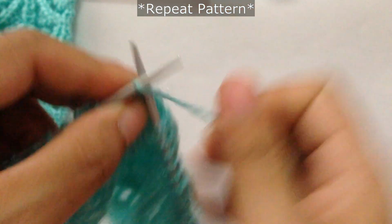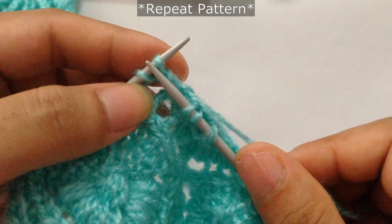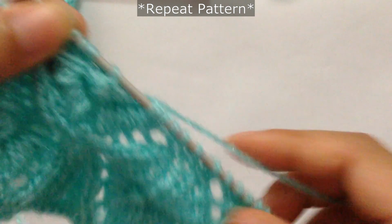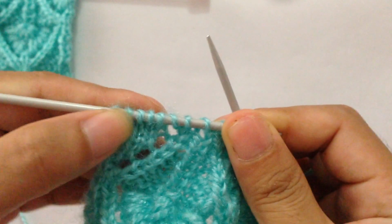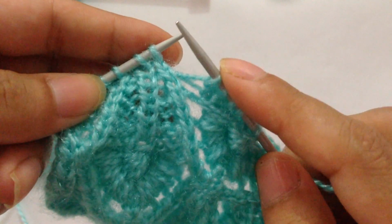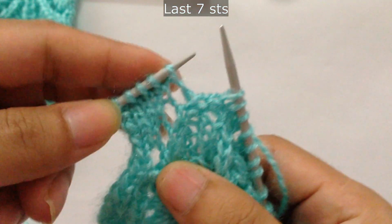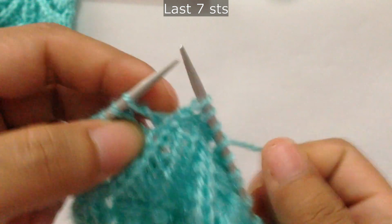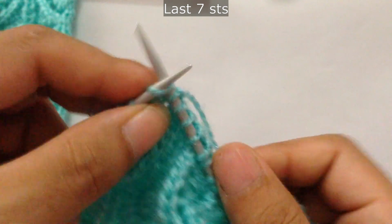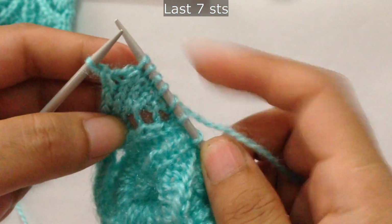And knit this stitch like this, and knit 4, 1, 2, 3, 4, right? We have done one repeat here. We don't have enough stitches for another repeat, so we're going to knit our last 9 stitches, right? After you finish all your repeats for your last 9 stitches, you knit 3, 1, 2, 3, and knit 5 stitches, 1, 2, 3, 4, 5, right? We have knitted 5 after knit 3.